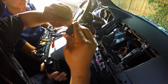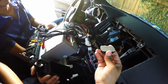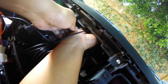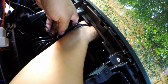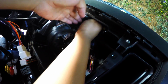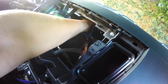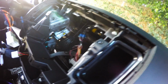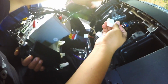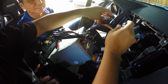So this down, and we're going to find a flat surface right under. Should be right there. Make sure to push it in. And you're all good. Now once we got the GPS antenna, we'll go ahead and plug this one in, which is basically your power, and that should be all.